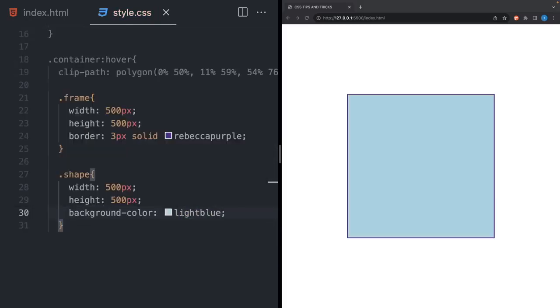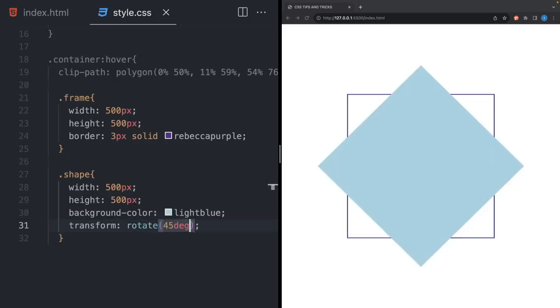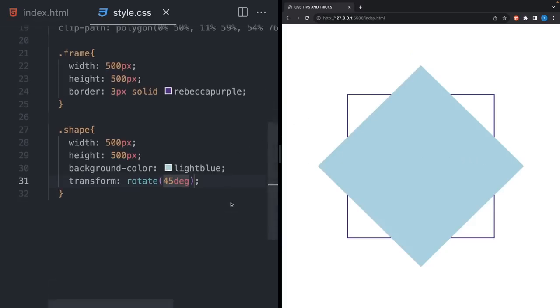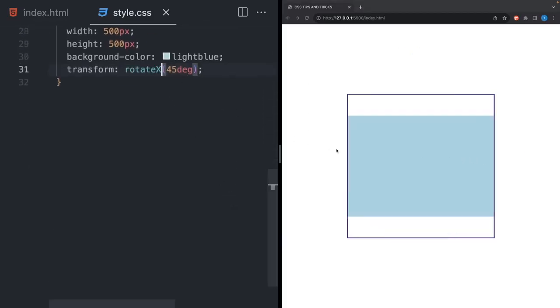And right now, I'm gonna rotate my item using transform. As you can see, it rotates the shape on the Z-axis by default. There is no problem. But what if I want to rotate it on the X or Y axis? As you realize, something has changed, but we can't see our 3D effect because we don't have any perspective. We just see our items as 2D objects.